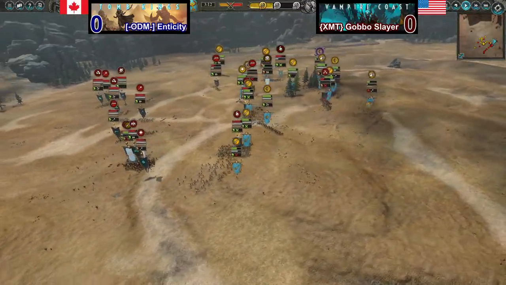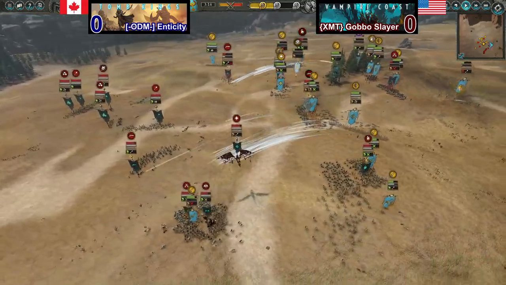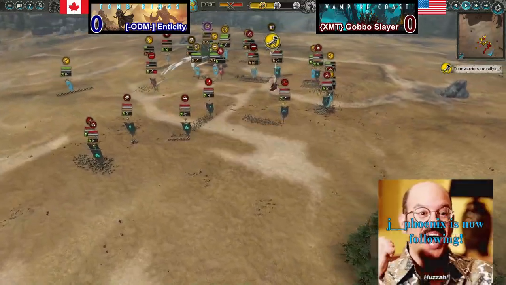Ushabti Great Bows, one of them still very damaged, but they're firing away, keeping the pressure up on top of the Tomb King units. And looks like our Lore of Vampires caster is gone.